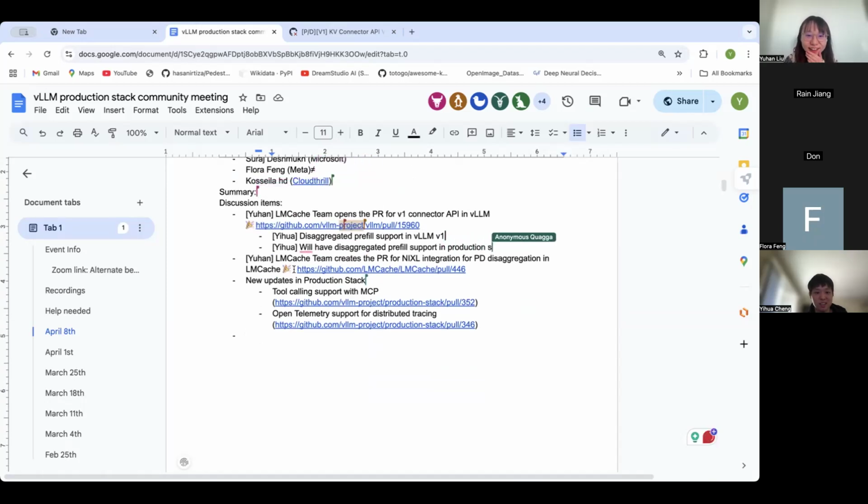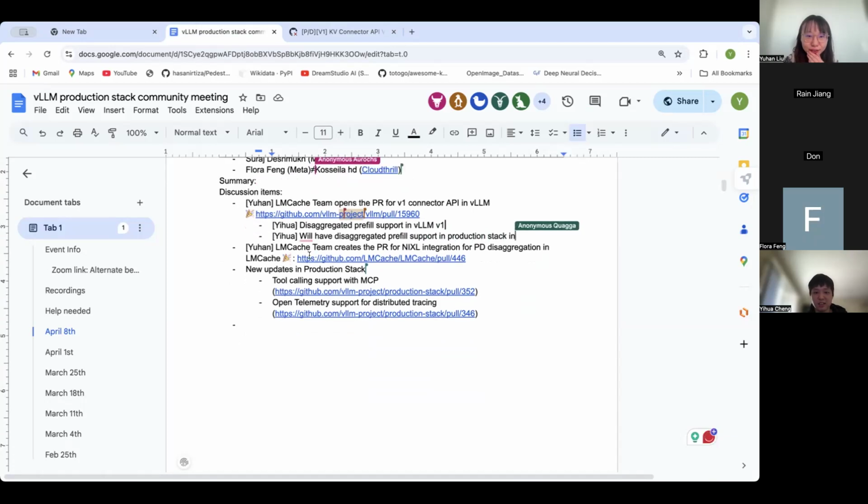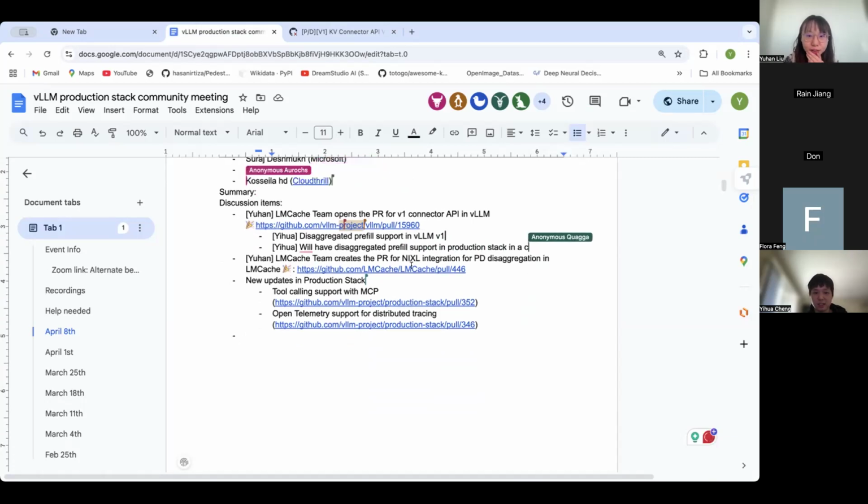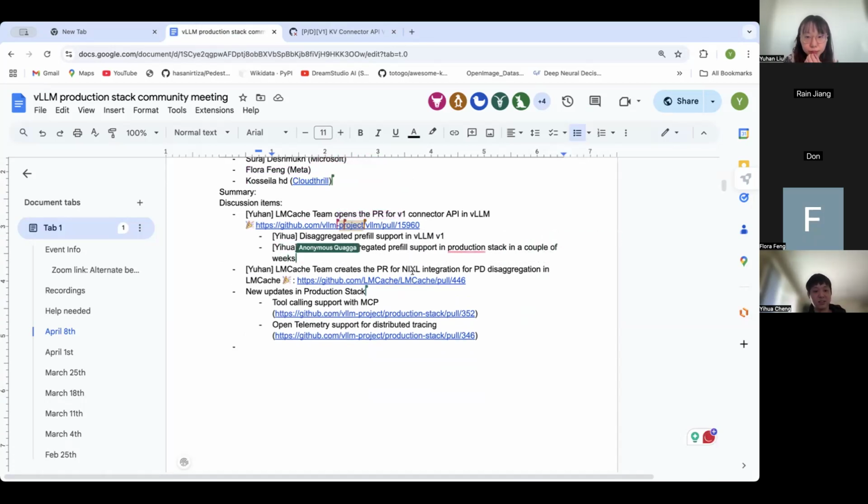We also have a PR in our cache repo, which tries to integrate NIXL, NVIDIA's NIXL library, into PD disaggregation in our cache. Feel free to check it out. We are in the middle of testing and benchmarking the results, so we'll post updates in the channel if we have the results.